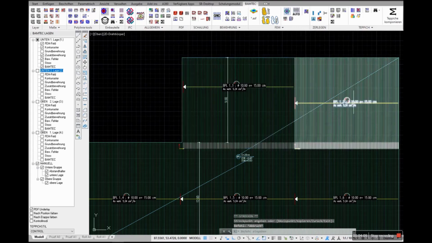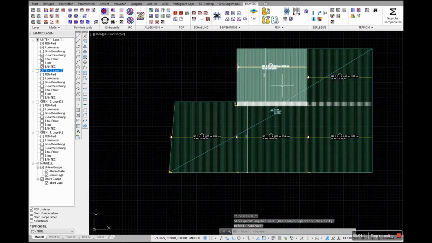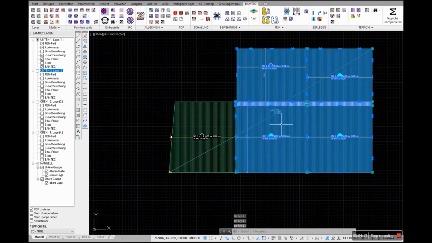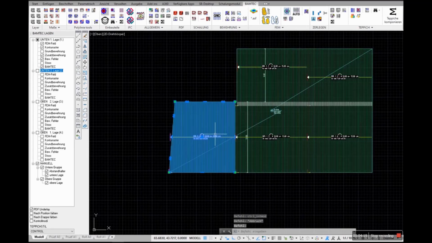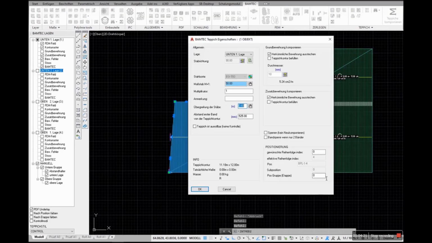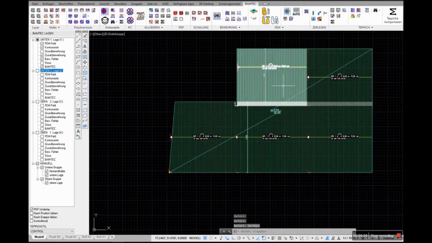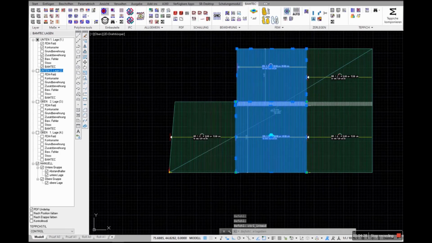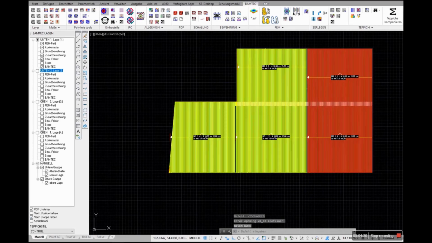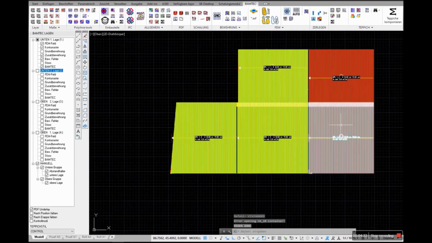This is a test overview in which the bars are colored depending on their diameter so that the testing engineer can recognize during the test whether this does justice to the settings. This is also going to be interesting if you have additional reinforcements in the individual elements that you can test at a glance.